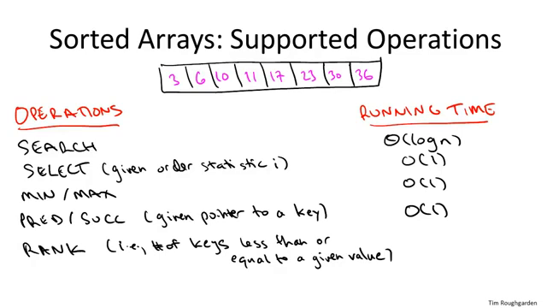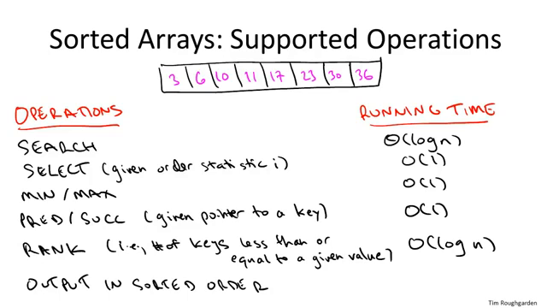And if you think about it, implementing the rank operation is really no harder than implementing search. All you do is search for the given key, and wherever the search terminates in the array, you just look at the position of the array, and boom, that's the rank of that element. So for example, if you do a binary search for 23, and when it terminates you discover it is there in position number 6, then you know the rank is 6. If you do an unsuccessful search, say you search for 21, well then you get stuck in between the 17 and the 23, and at that point you can conclude that the rank of 21 in this array is 5.